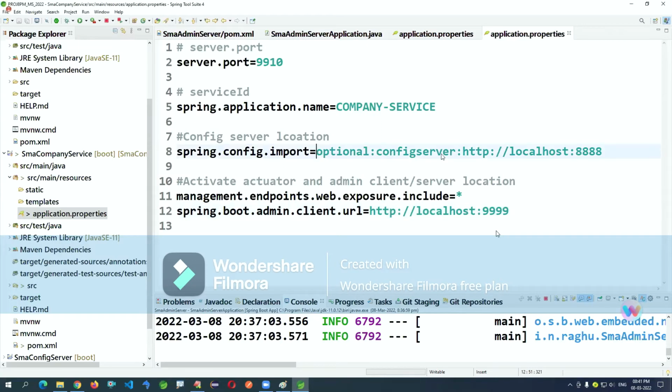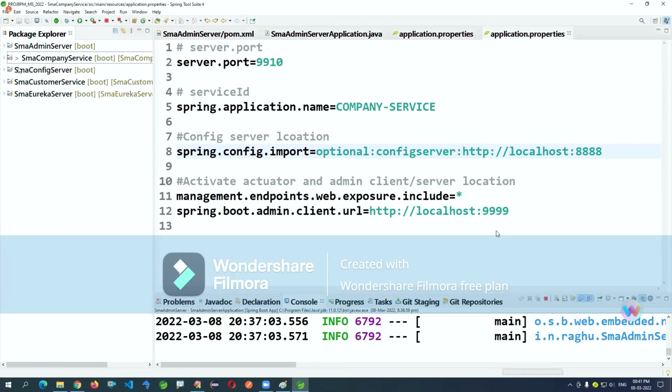This is config server location. Instead of writing here, already we created config server location. You remember? This is Spring Cloud config server.